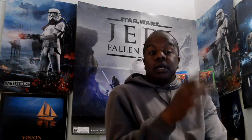Even though people talk about the 64 gig model, make no mistake about it, it is still good. It is still current, and it's still up to date. The only difference is that the screen is an LCD versus the newer model Steam Decks, which are HDR OLED screens. Other than that, they're good to have.